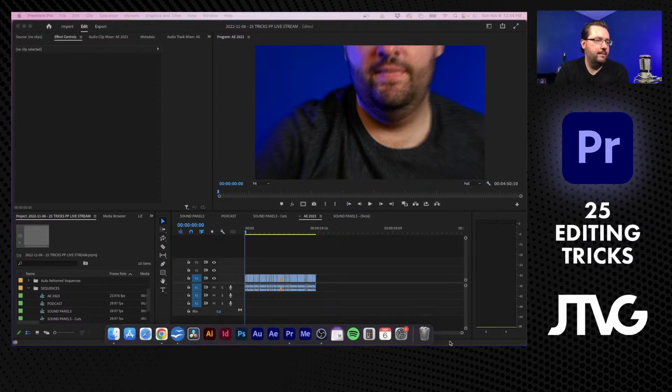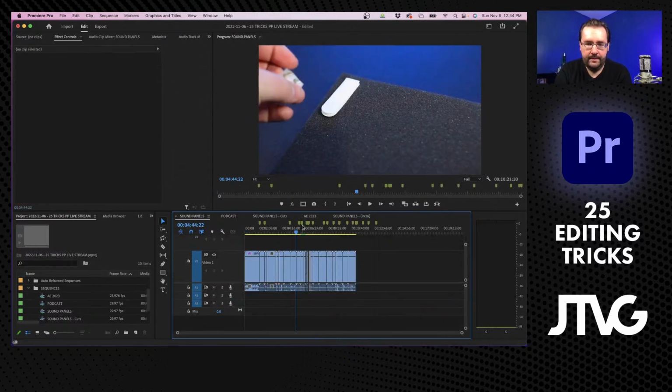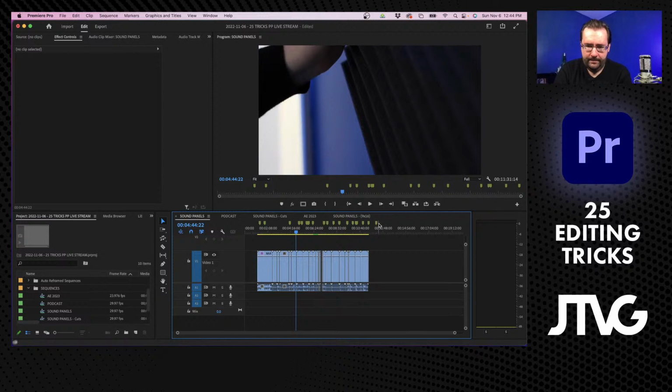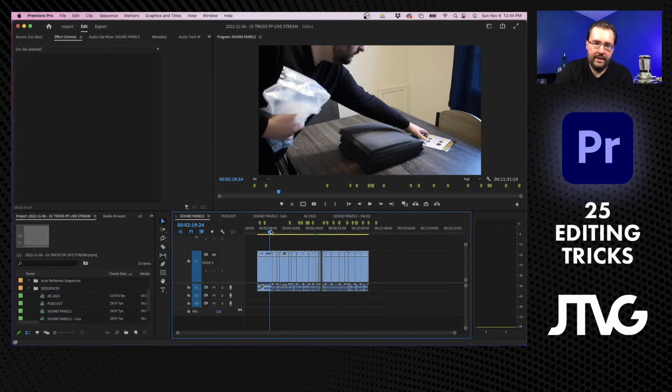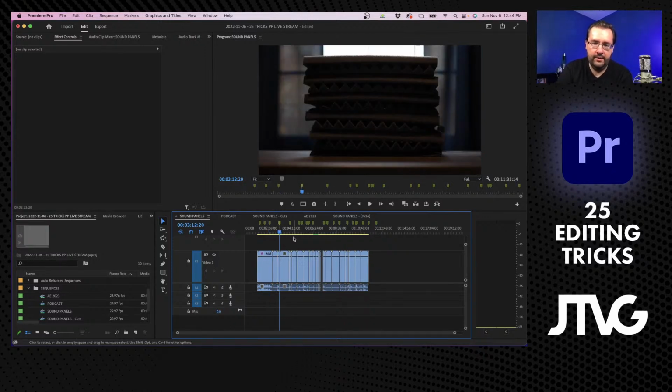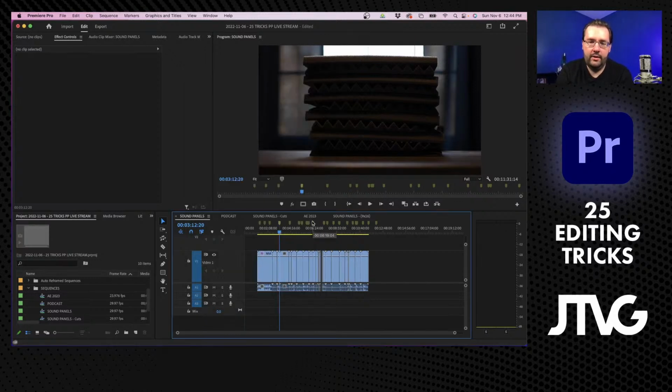So the next tip, you can actually use markers. This is kind of like a markers hack or a markers tip here. Say we have, I kind of messed up the sequence, all my markers are off. But say we have these clips, we have these markers here, and say they actually mean something, you can make markers by hitting M. So you make markers. Now you can double click on them, give them a name, give them a duration, add comments, and change the color of them. But one thing you can do is navigate the sequence using markers.